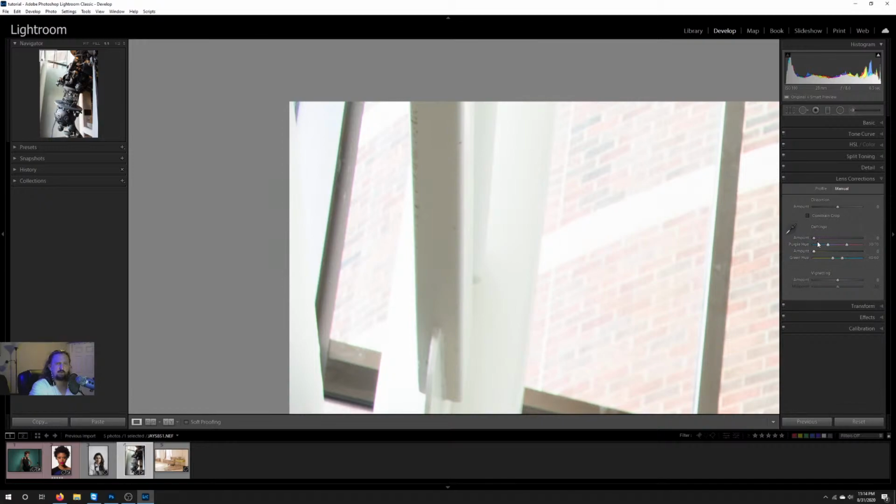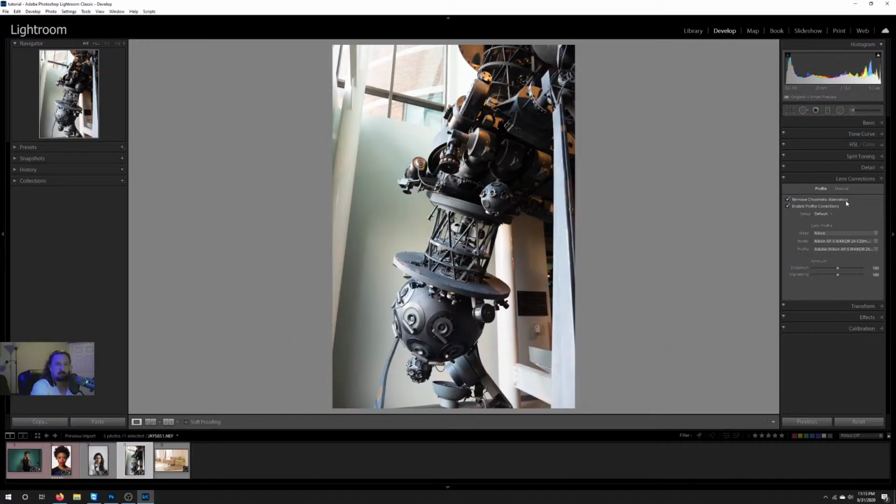Sometimes you'll have this sort of purplish bluish hue of a chromatic aberration, and you can adjust that a little bit. Pull that over, maybe that's just the actual pole itself. Yeah, that's doing some stuff. But anyways, that is what chromatic aberration is. Sometimes you don't really have to use it. Sometimes it does kind of mess with the picture, but in this case, I just wanted to show you what chromatic aberration is and why you would select that. So that is what I start off with right there.